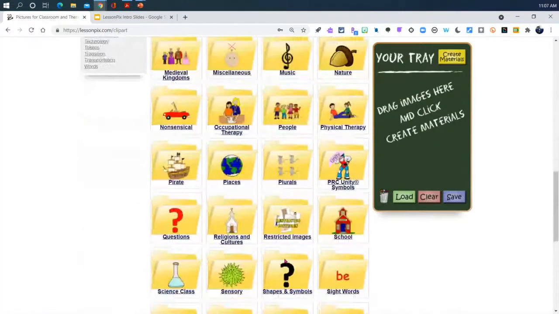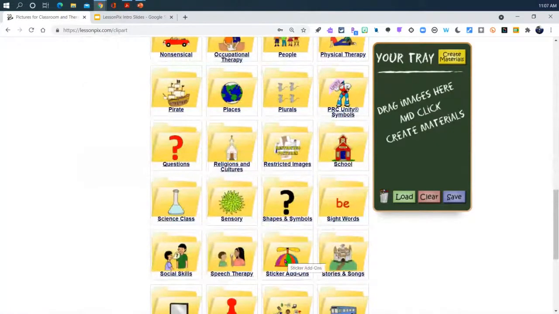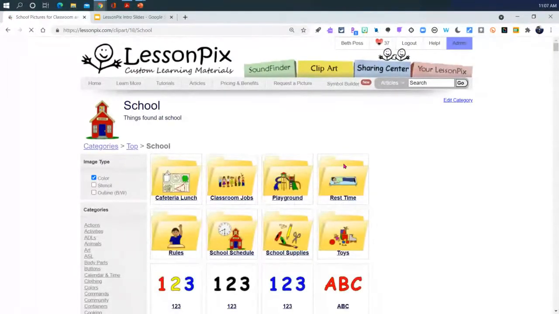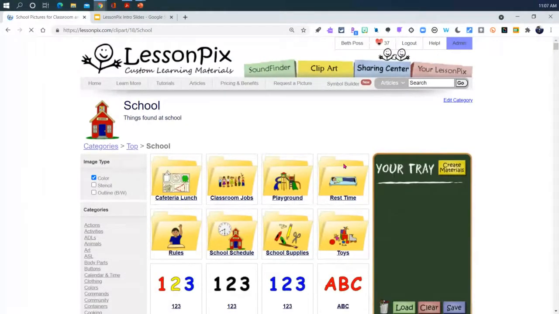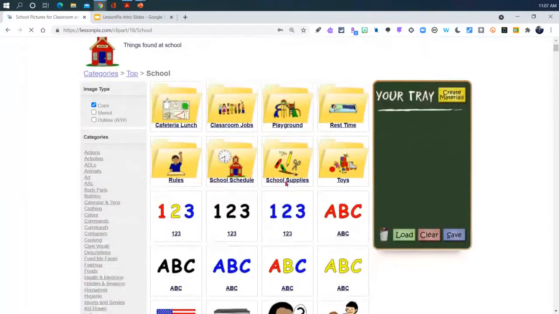But given that it is the beginning of the school year, and students have been headed back to school, at least in the United States, the last few weeks, I figured I'd go ahead and create a quick resource around a theme of school. So I think one of the things that students enjoy the most at the beginning of the school year is getting all their brand new school supplies. So let's take a look at how we might create a resource around that theme of school supplies.